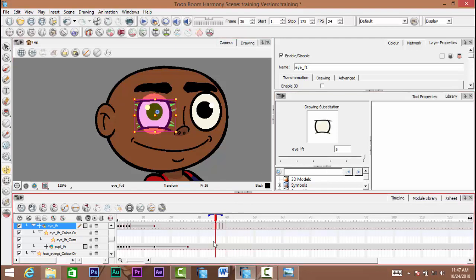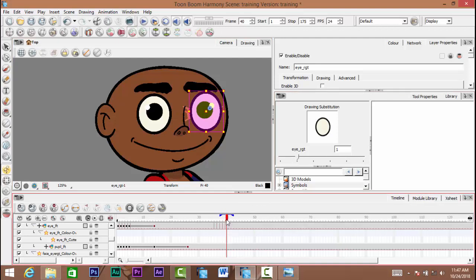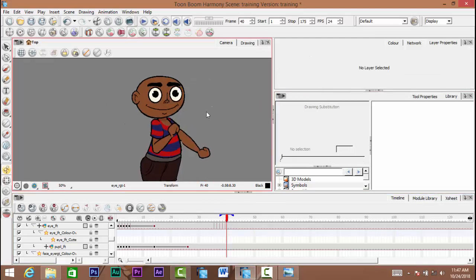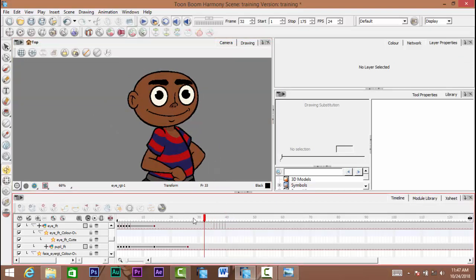I can go to the next, the right eye also, and repeat the exact same process as of the left eye. All right. So see what happens now. So I've substituted each of the eyes with the eye shapes of when the eye was closing.